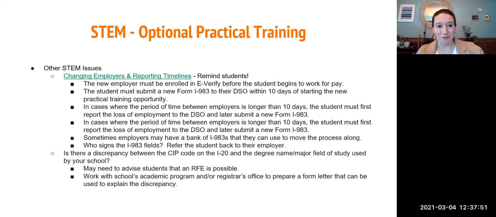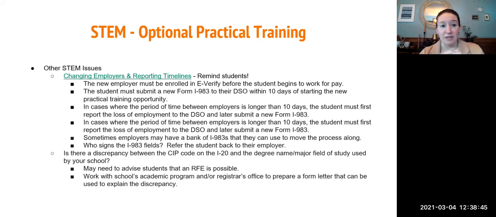However, when they submit the I-20 that reflects that SIP and the diploma and transcript reflecting an MPH in quantitative methods, that has occasionally brought on some confusion from USCIS, not too much. But in that instance, we have had the program director and the registrar sign off on a letter attesting to some details about exactly what coursework is involved, and things have been resolved that way, and we've never had a problem with a denial. So that's something else that you might encounter, and we would encourage people to work directly with the school's academic program, registrar's office, deans, provosts, whoever might be the appropriate point person at your institution, to prepare some kind of form letter that can be used to explain that discrepancy.